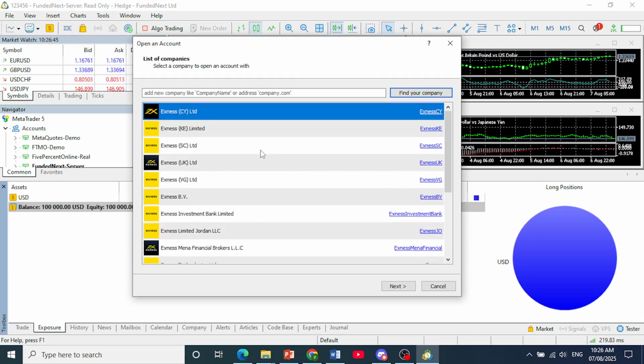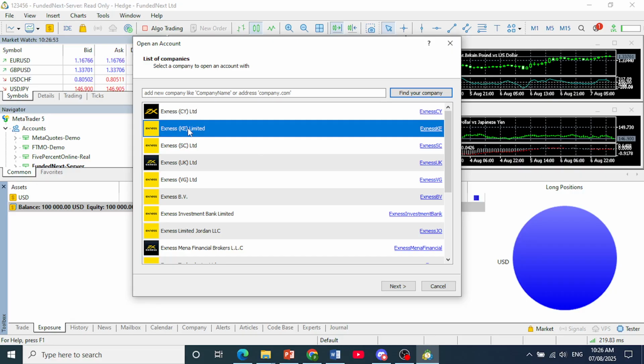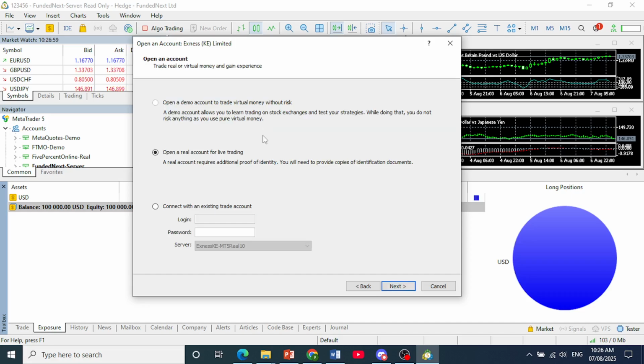You cannot go ahead and log into the wrong server with the login and password, and it's not going to work. So for example, I'm in Kenya, I use the Kenyan server right here, okay? So you click on it and click on next and make sure you just log in with the correct server you're picking right here. And there's different ones for Kenya as well, so you need to select the right server.